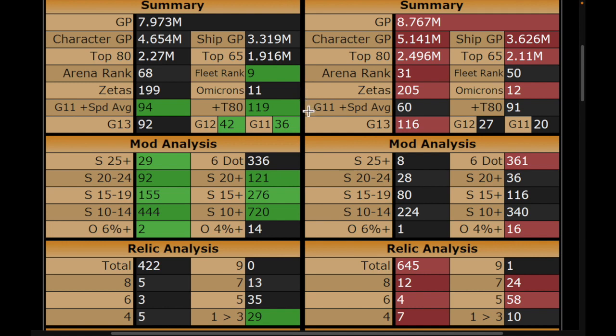Where I have a huge advantage is in speed. You can see it here both in the speed added statistics and in the mod analysis, where I have a lot more mods with high-speed secondaries. Rob's big advantage is in the Gear 13s and Relics. He has 116 Gear 13s to my 92, and that translates to over 200 more total Relic levels, 645 to 422.